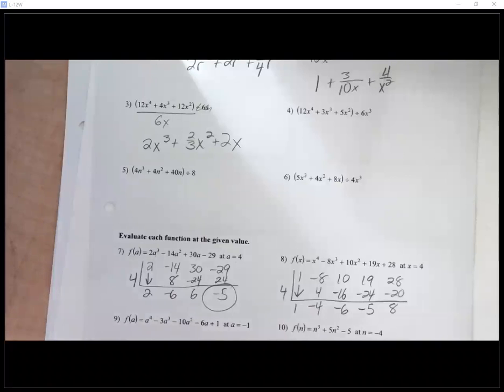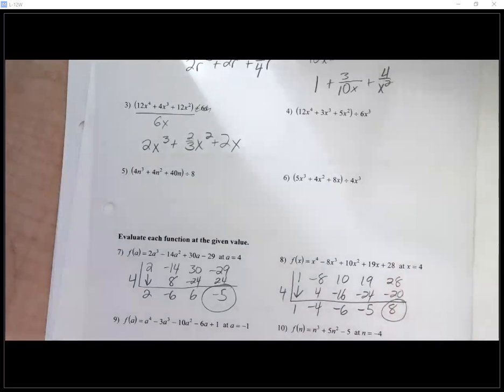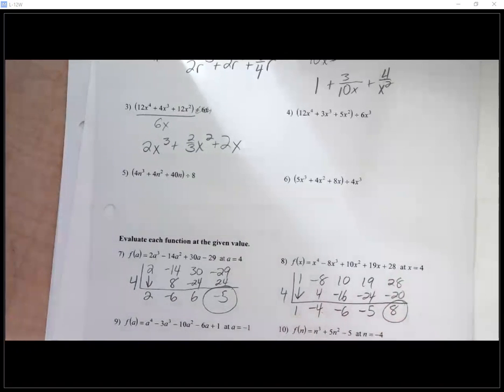And what's my answer? It's just 8. Sometimes kids get confused, and when they ask a question like this, they turn all of these into the coefficients and give that whole thing. I'm not doing division here. I'm evaluating the function at a given number. So my answer is just gonna be a number. It's literally just saying, hey, what is the value of this function when x is 4? If I ask you that in normal language, you don't answer with a whole long polynomial, right? You just give me a number.